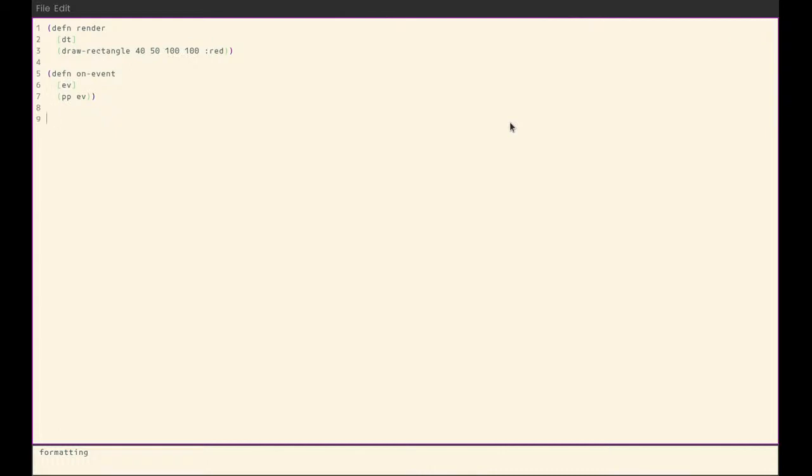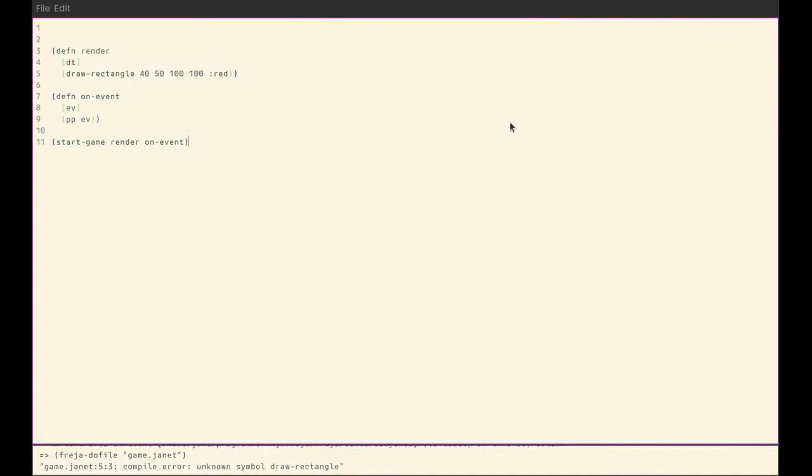So the way I would like to do this is perhaps just write start game and give render and onEvent. That might be nice. So is there anything else we need? I don't think so. So this could be a good start.